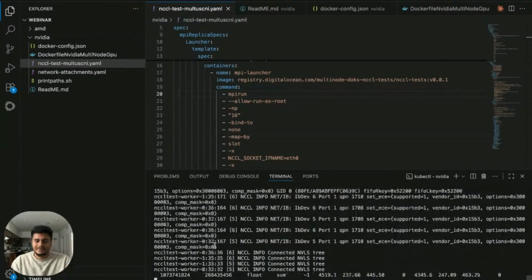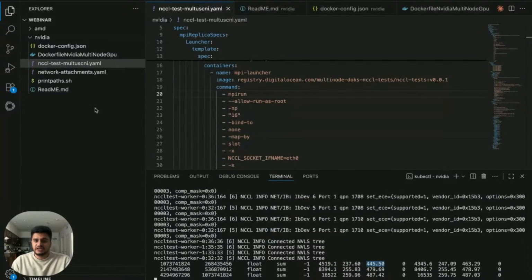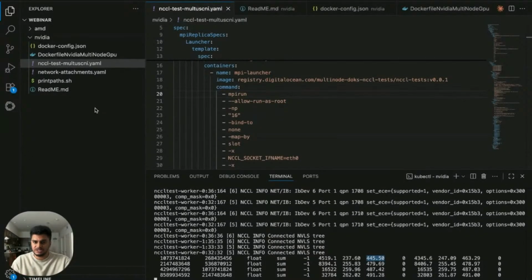Cool. Successfully we are running the NCCL test, and you can see that the bus bandwidth is above 450 Gbps. NVIDIA's collective communication library provides highly optimized primitives for multi-GPU and multi-node communication. It's aware of the GPU topology and can make intelligent routing decisions. So let's wait for the test to finish. This verifies that the internode communication speed is up to 487 or 491 Gbps.